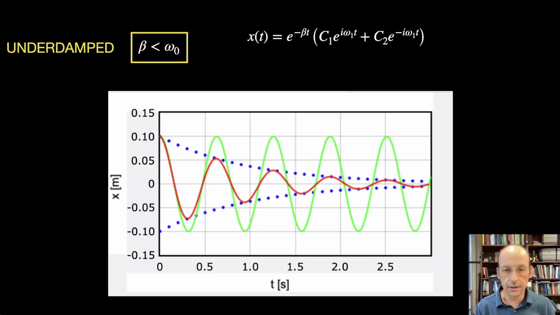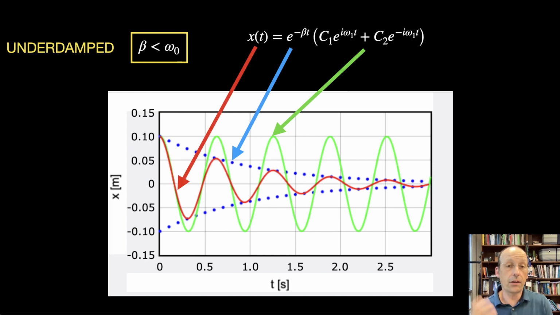And what does it look like? Well, it looks like this. Here's the generic solution in exponential form with the complex exponential, so C1 and C2 could be complex. The point is that this is the case where beta is less than omega. You actually have two functions together. You have e to the i omega 1 t plus e to the negative i omega 1 t, an oscillating function that looks like that. Then you have this exponential decay function, e to the negative beta t. You combine those together and you get a damped harmonic oscillator. But the point is that that's the characteristic solution to the driven harmonic oscillator.